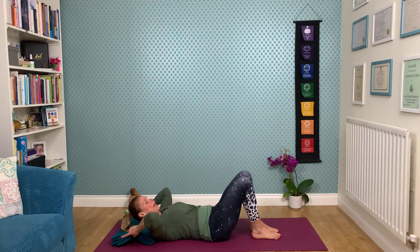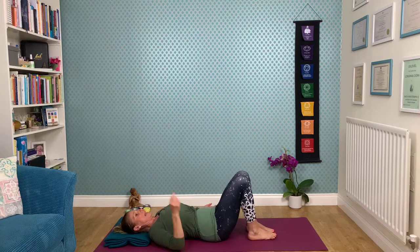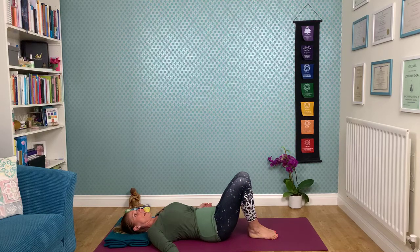So we're going to lie down on the floor, the legs close to us, shoulders shimmy down to relax, bring the chin in. I do like to put a blanket or a block underneath, so it's really nice and comfortable. There's length in the neck. The legs come together, and on the inhalation first, just the right leg drops out and the left leg stays stable. Then on the exhalation, the leg comes back. We do the same on the other side.